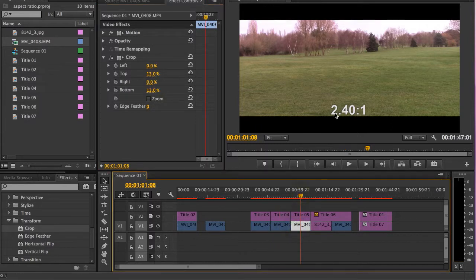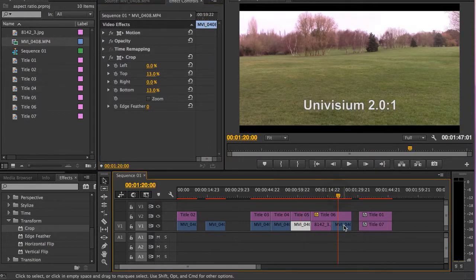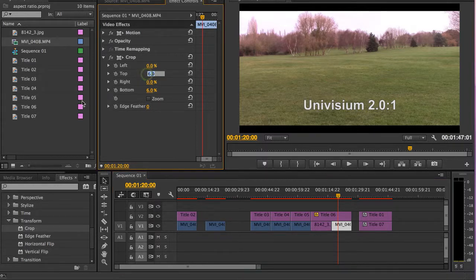If you want a ratio of 2.40 to 1, your crop should be 13 on the top and 13 on the bottom. And if you want a ratio of 2 to 1, your crop should be 6 on the top and 6 on the bottom.